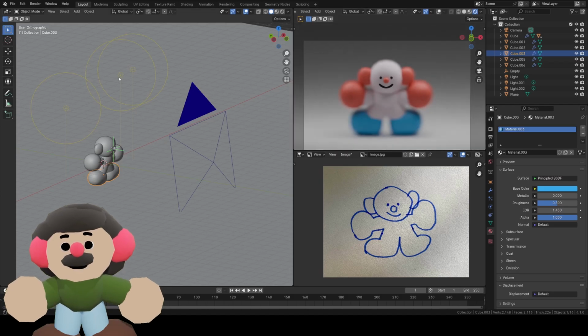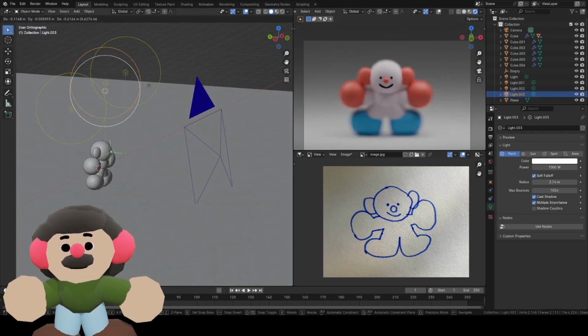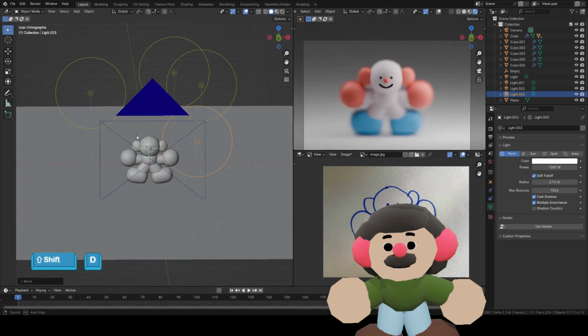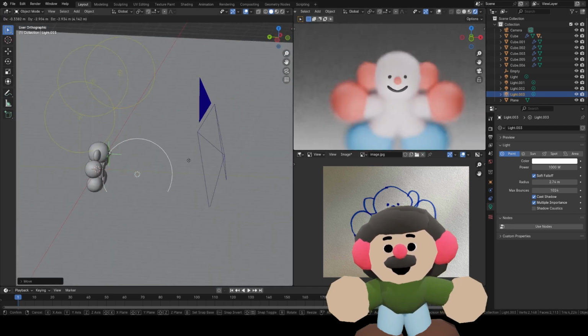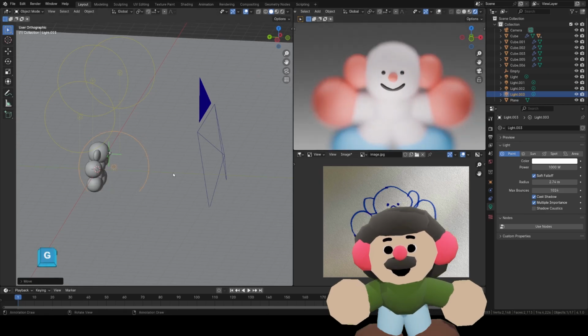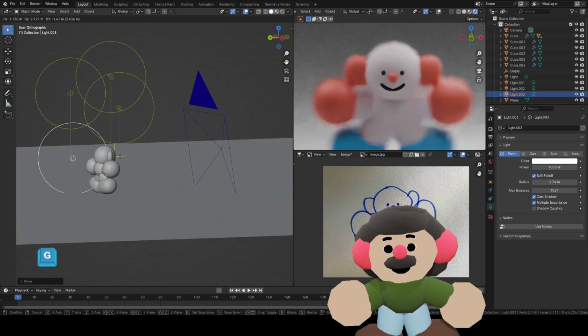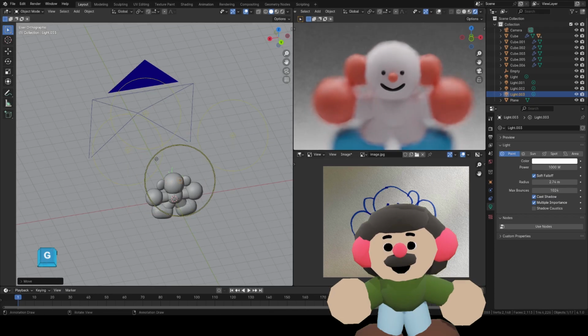And if I duplicate the light, I can maybe make a different atmosphere. I can have a backlight, sort of a rim light.